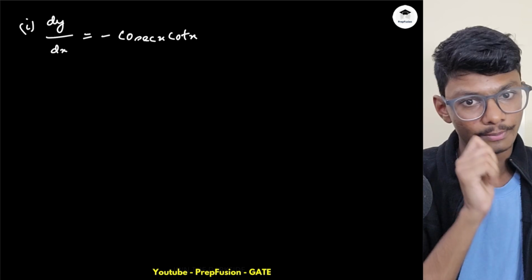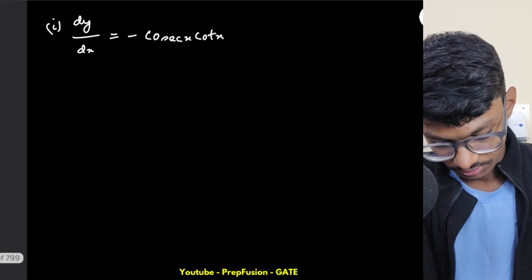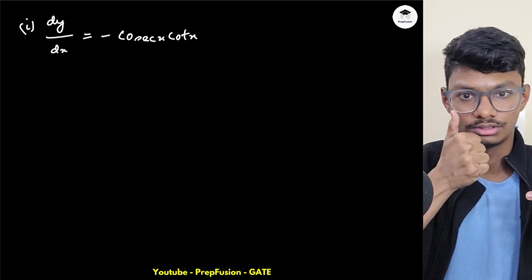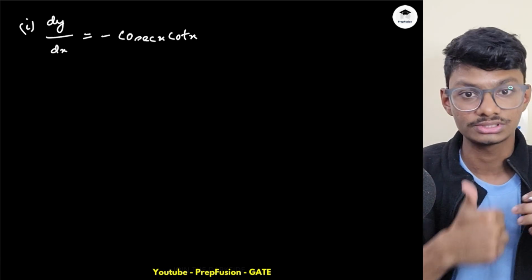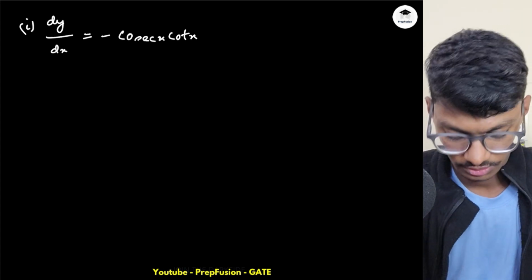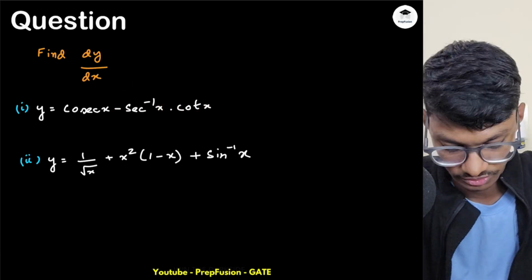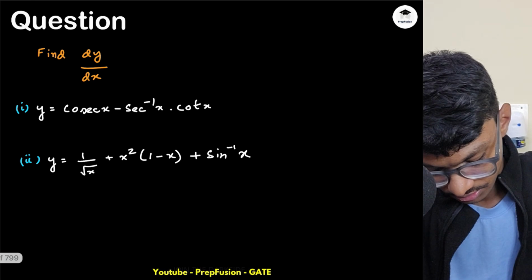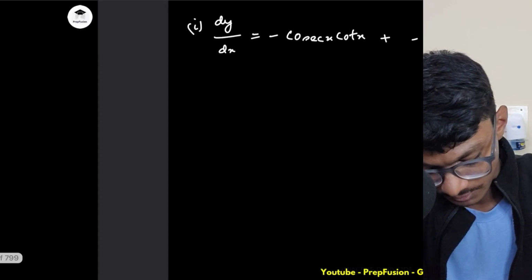Now the differentiation of sec inverse of x is difficult. We can apply the chain rule. If you remember the differentiation of sec inverse of x, that is very good. If you don't, then you have to go back to the formulas. It was 1 upon mod x into under root of x square minus 1, something like that. Here I have a product. I will explain this in the next slides, we are using the chain rule. So plus, minus sec inverse of x into d dx of cot x.